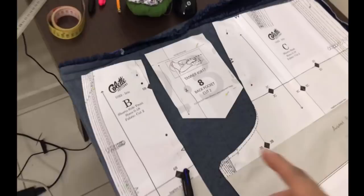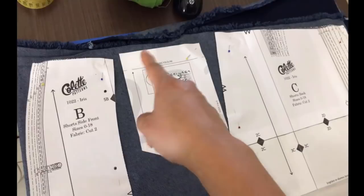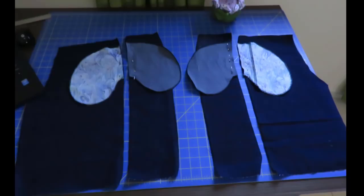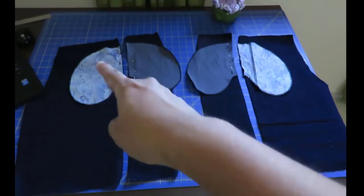I also added back pockets to this pattern — it doesn't have back pockets and I don't like pants without them. I've taken the back pocket pattern piece from the Tana Culotte Pants by Designer Stitch, which I've already made a couple of times. They're the right size, so I just found that pattern piece and used it. Following the instructions, I've overlocked all the edges of each pocket piece — both main fabric and lining — and overlocked all the seams for the shorts except for the hem and waist.